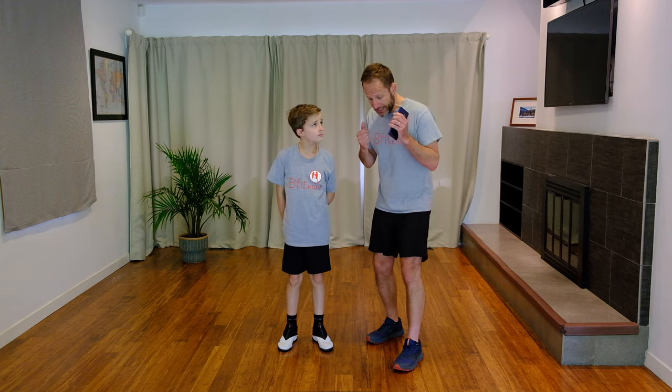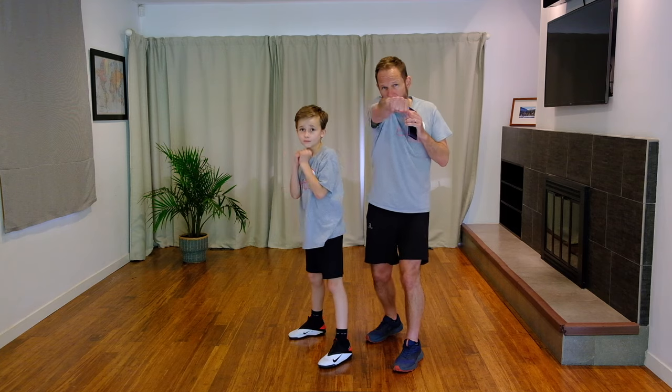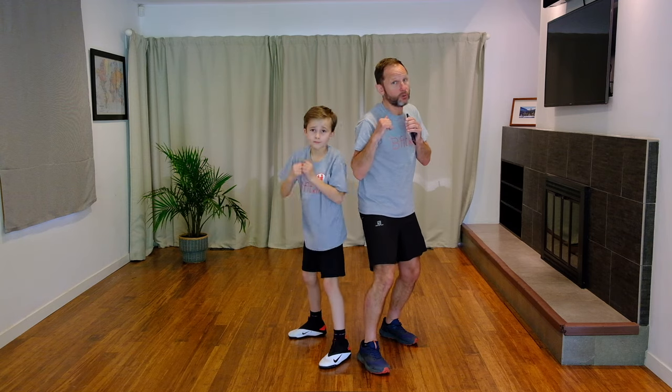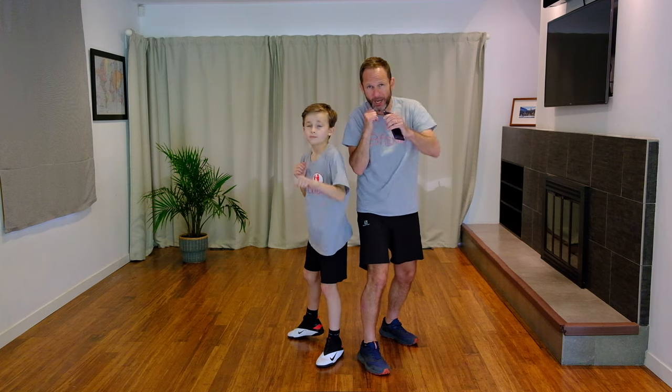Okay, for the next part of our exercise, we're going to work on our footwork and some uppercuts. Now, I'm standing in what they call an orthodox position, meaning I jab with my left and my big punch is with my right. If I was the opposite way, I'd be what's called a southpaw, where I would lead with my right and my big punch would be with my left hand.